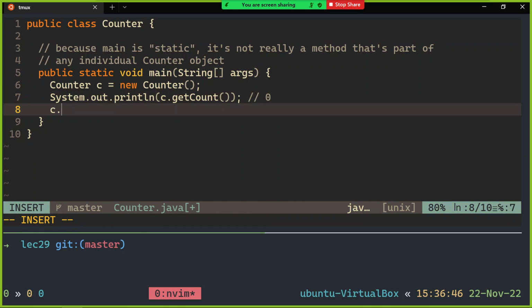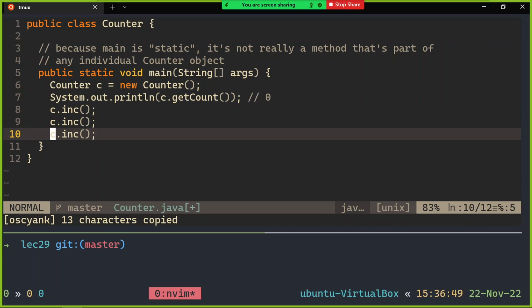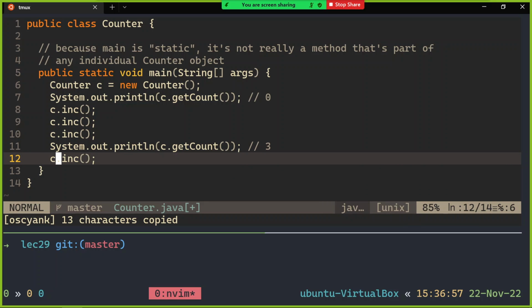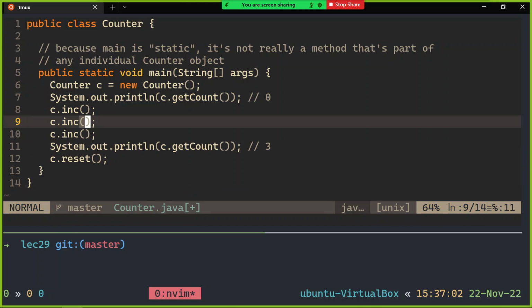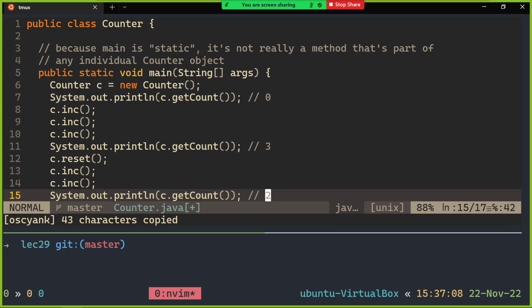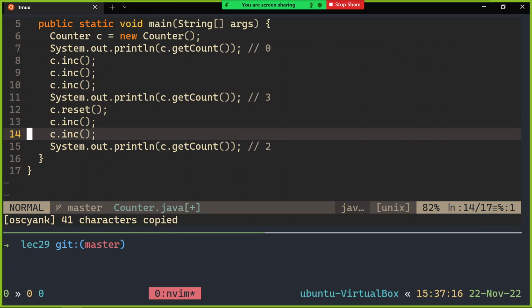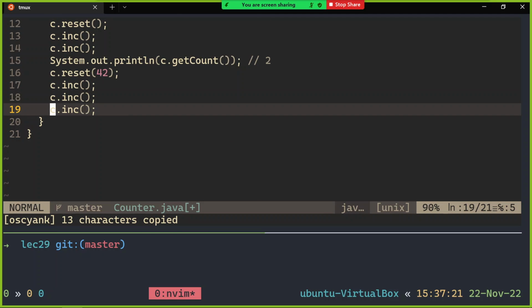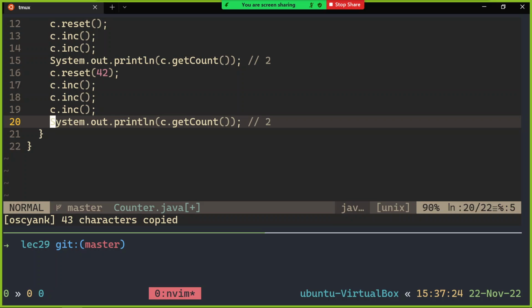And then we can call inc, right? We want to increment the counter. We want to implement this method. And then it should print not 0, but 3. We should be able to call c.reset, which will set it back to 0. And maybe if I call inc twice more, it should make the count 2. So we should see 2 if we print it now. So yeah, that's all working. All right, we want to also make sure that we can reset to arbitrary numbers, like, I don't know, 42. So this should make it 45 now, if I inc it 3 times after that.